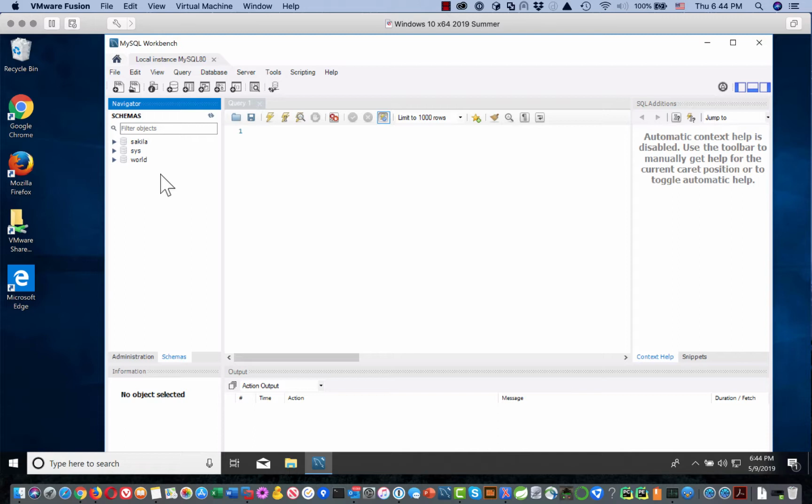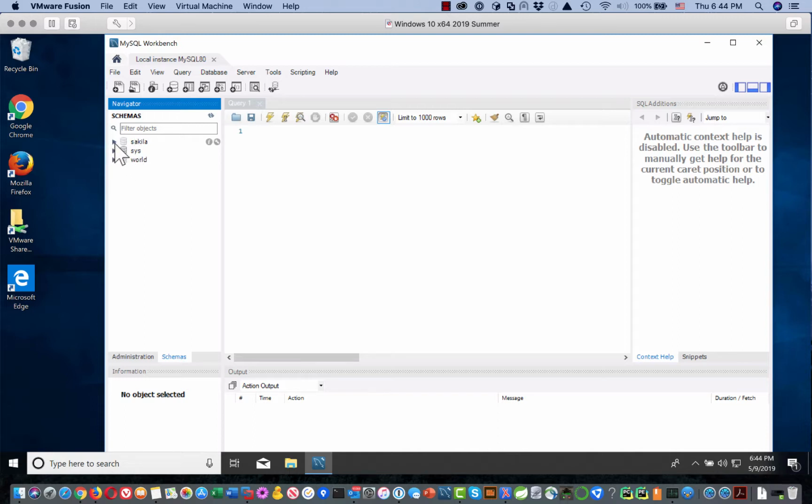Okay, so when we said that we wanted to install the examples, it installed 3 databases: Sakila, Sys, World. Actually, I think Sys is probably some kind of internal configuration. So the 2 example databases are Sakila and World.